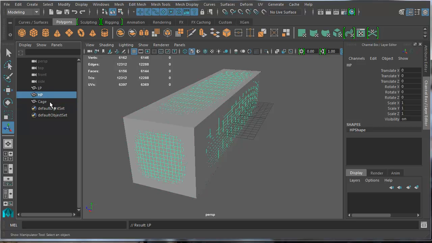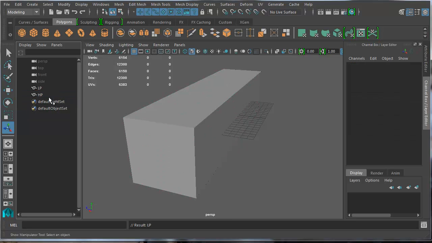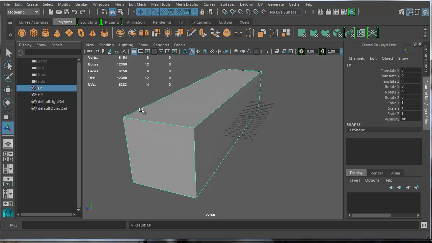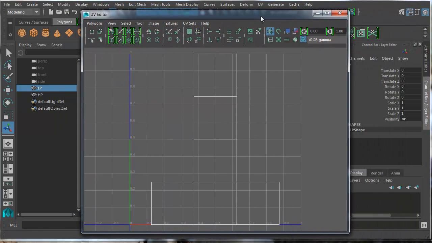And actually I'm going to make it again in a second, because it's just a duplicate. So what I want to do first is lay out the UVs on this. I'm going to come in here and hit my UV editor, and it came off on a different screen, so I'm just going to pull it in.